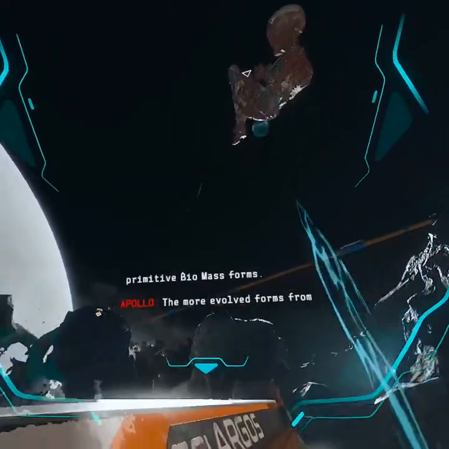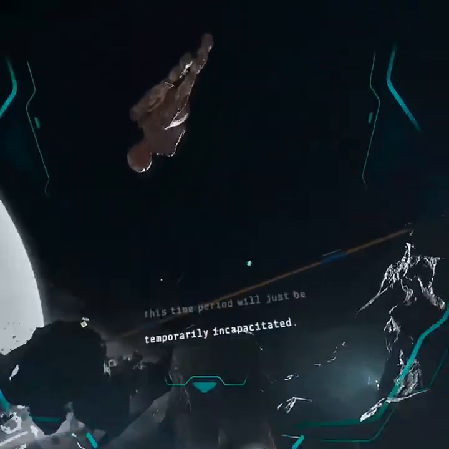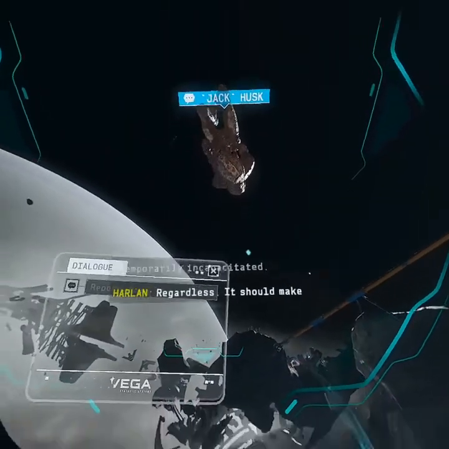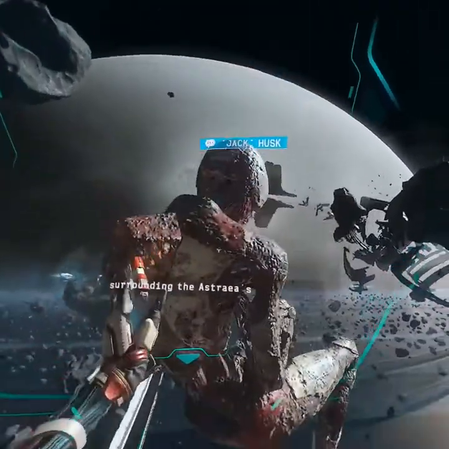The more evolved forms from this time period will just be temporarily incapacitated. Regardless, it should make short work of the biomass surrounding the Astraea's FTL drives.